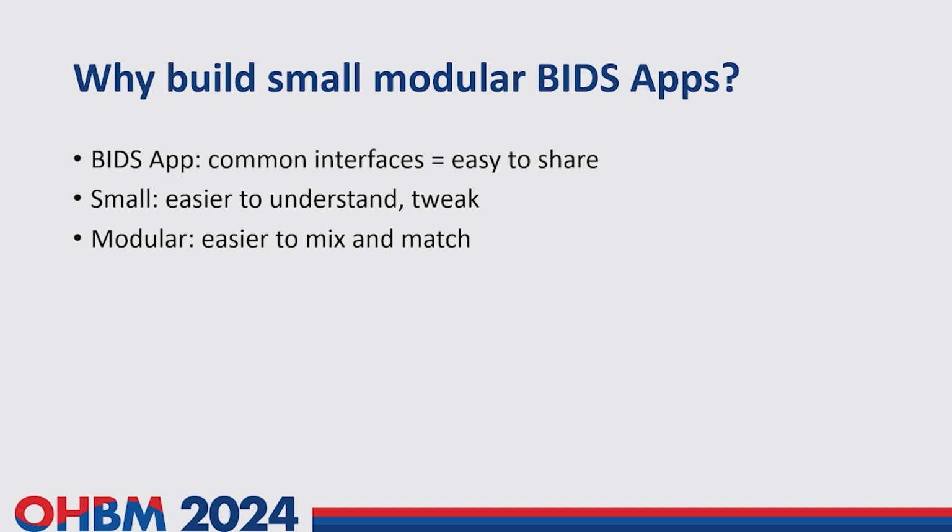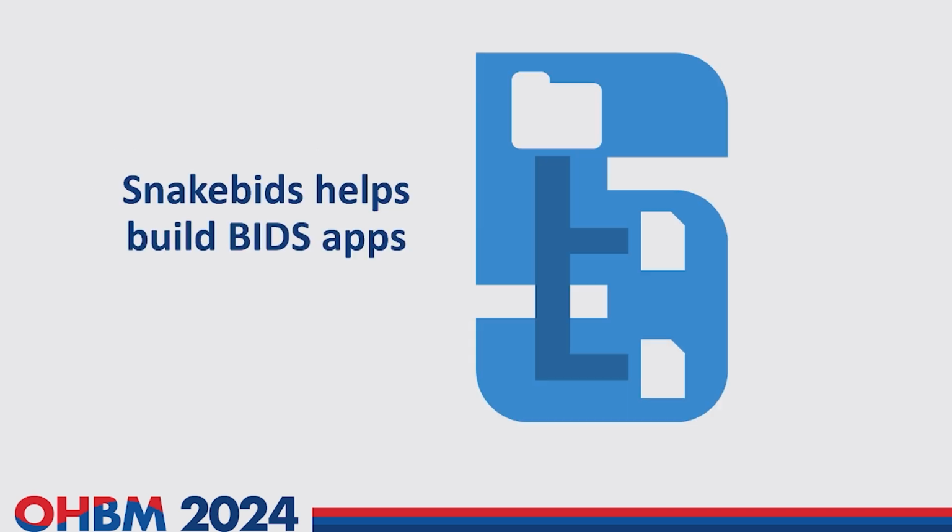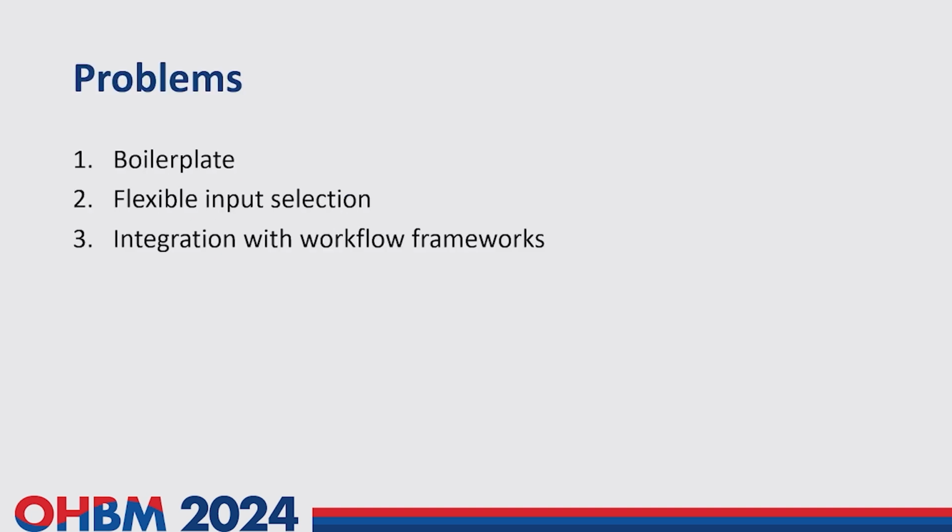So to make all of these modular small apps, we need a good, efficient way of making BIDS apps. And that's where Snakebids comes in. Snakebids is a library or a framework that helps you build BIDS apps. And it does this by solving three main problems you'll encounter if you're trying to do this from scratch.